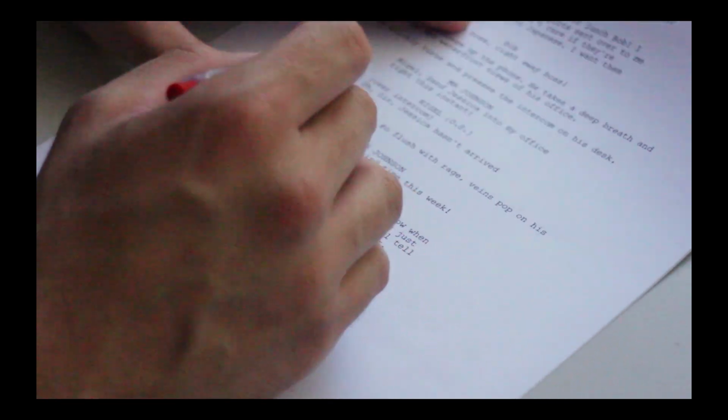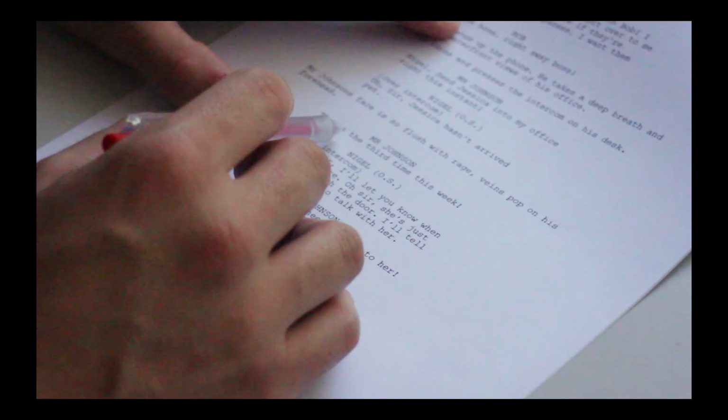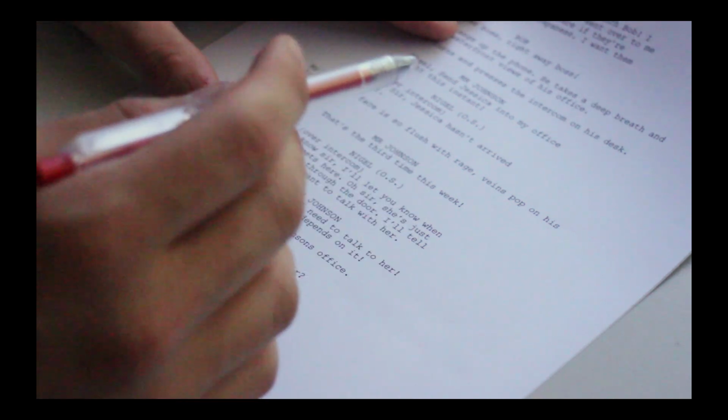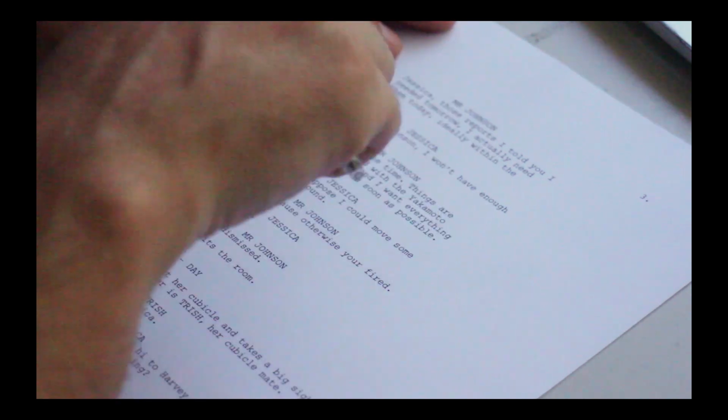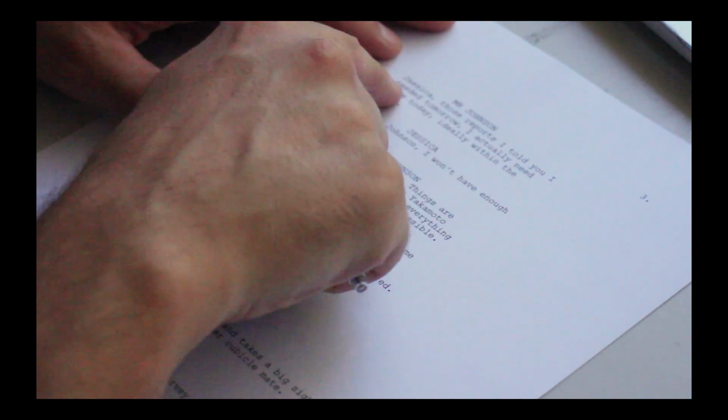Reading down this script, we hear Mr. Johnson's just gotten word that Jessica's late, and he says, "That's the 3rd time this week." Okay, so we know for a fact it can't even be a Tuesday because it's the 3rd work day of the week. So it has to be at least a Wednesday onwards. It's either a Wednesday, a Thursday, or a Friday, and it's 9:06 a.m. So Jessica's walked into Mr. Johnson's office. They're talking to each other. He says, "Jessica, those reports I told you I needed tomorrow, I actually need them today, ideally within the hour."